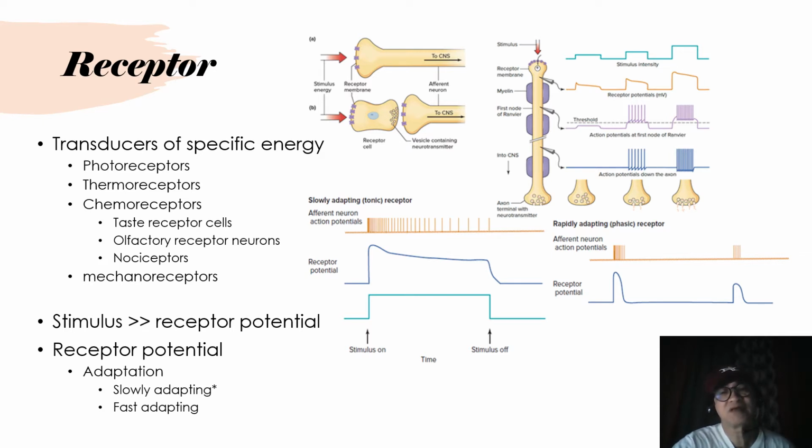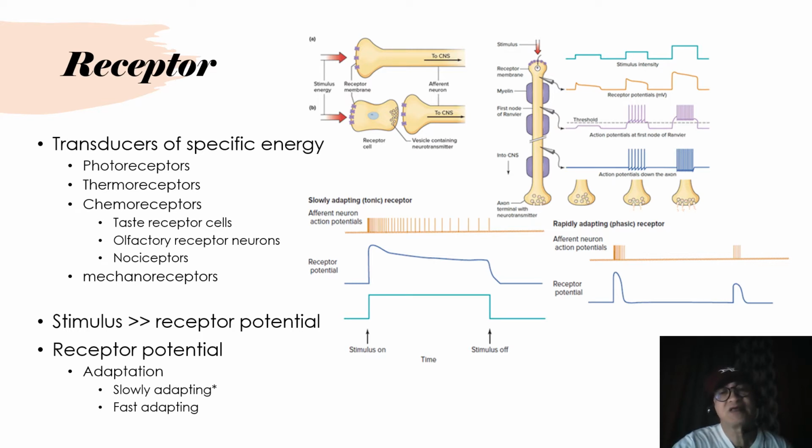Receptors can be classified as either slow adapting or tonic when they respond with persistent or slow decaying receptor potentials during constant stimulus, or they may be fast adapting or phasic receptors when they respond to the stimulus at its onset but cease to respond immediately after. When receptors stop responding to subsequent stimuli, the non-response is called adaptation.